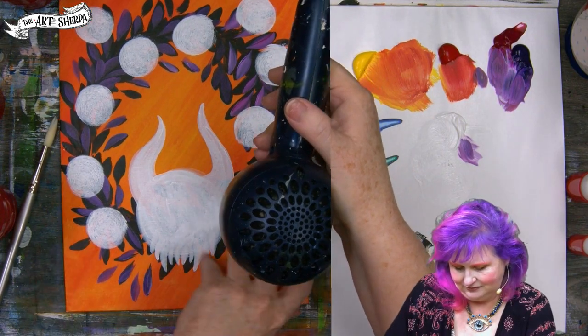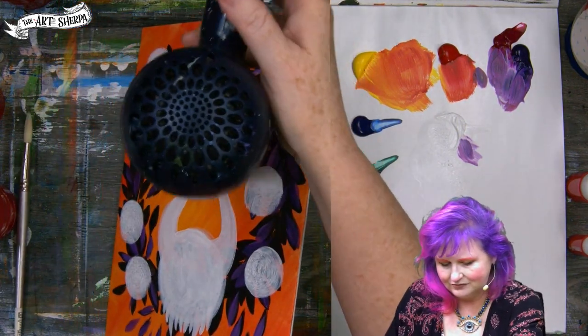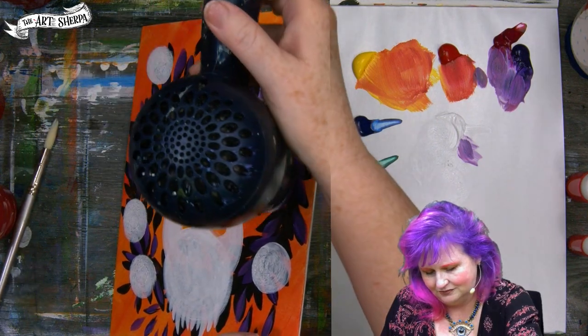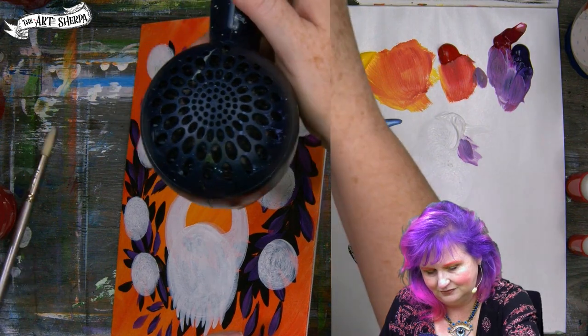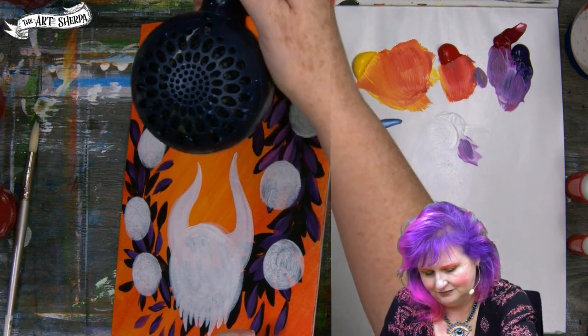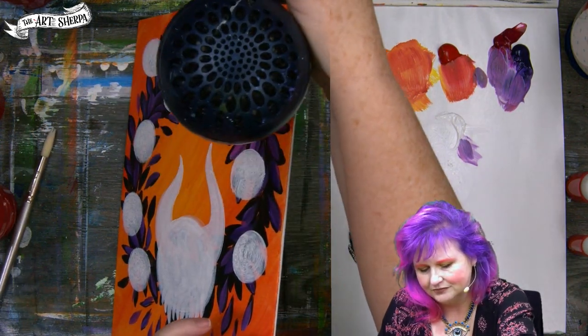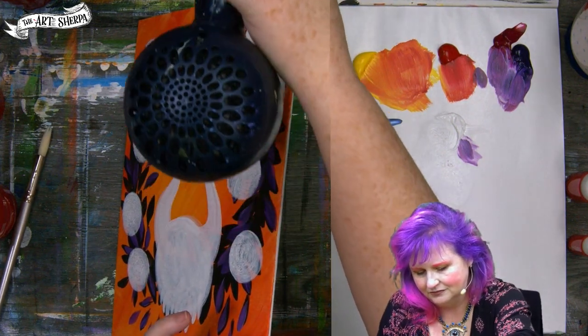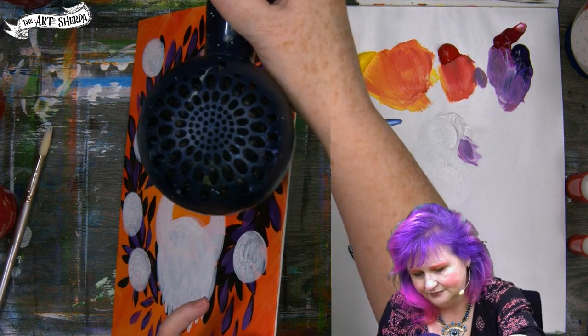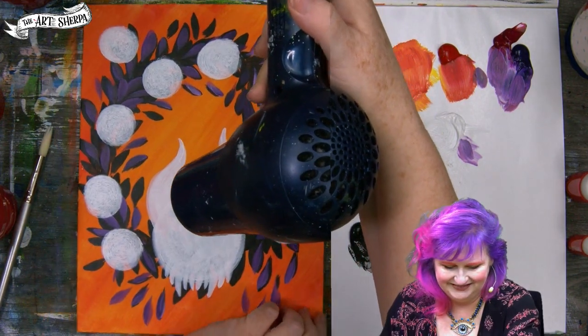So, while she's drying that, just make sure you get it thoroughly dry between layers. That way you're not going to lift and you're not going to have these subsequent layers get muddy or kind of pick up the layer underneath there and be, you know, a little bit icky. So just make sure you're thoroughly dry between your layers.